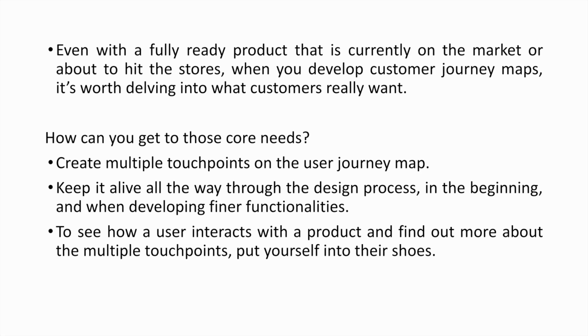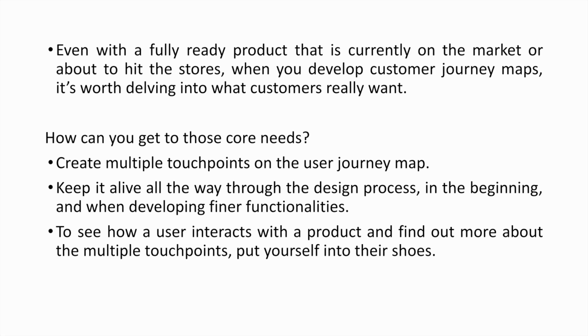And to see even the icons that we are having, those are also the visual cues where the users can click, right? The click rate can also be calculated in those places. To see how a user interacts with a product and find out about the multiple touch points, put yourself into their shoes. So we need to decide whether we are able to click through, what are the clickable elements.